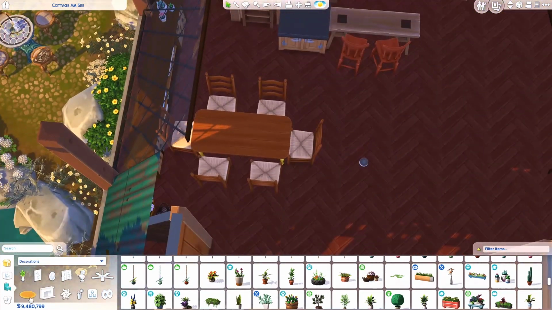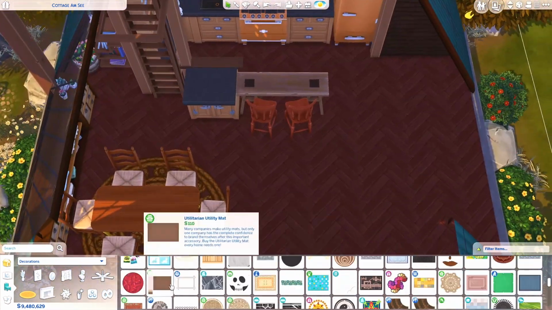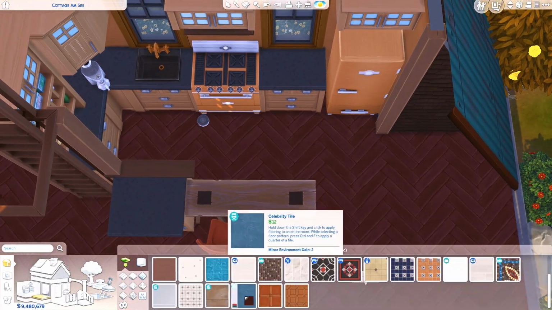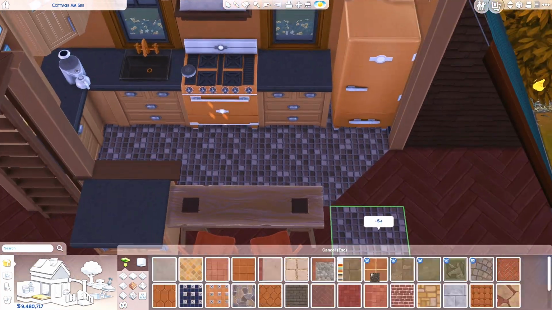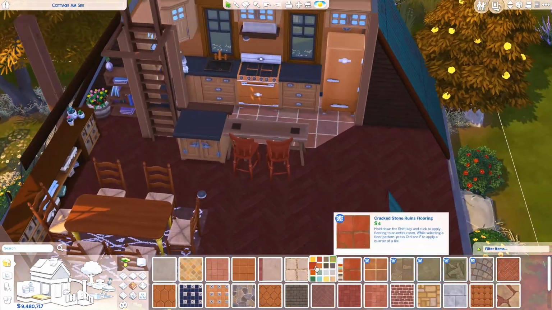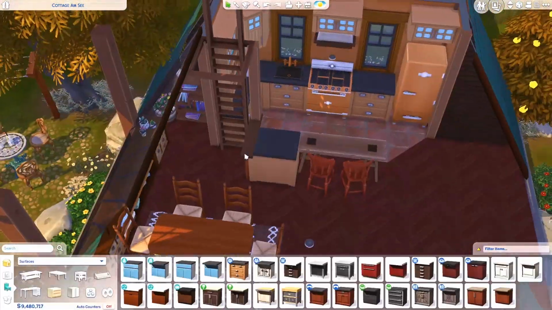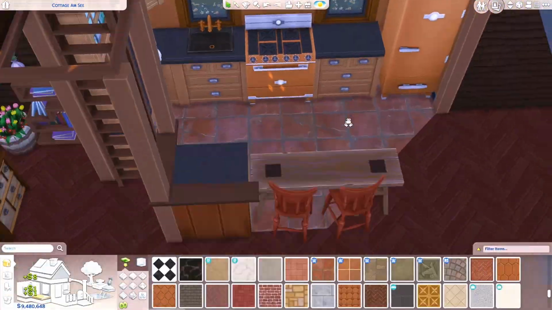But I didn't want to put clutter in there because I didn't know if it would block the sink or something, because the sink is already sized down once. It still works like that, but because it's sized down, I didn't want to risk putting clutter on top of it that would block the Sim from actually being able to use it. So it's very bare in there.